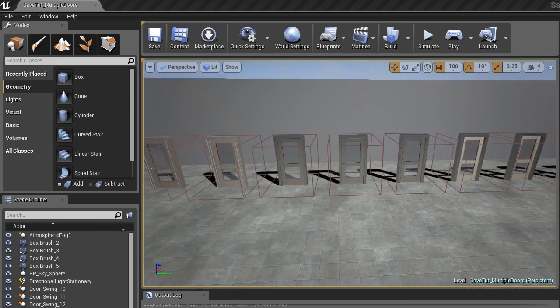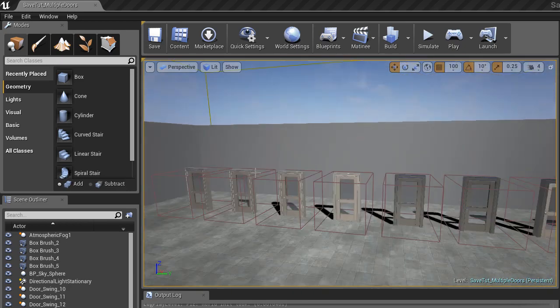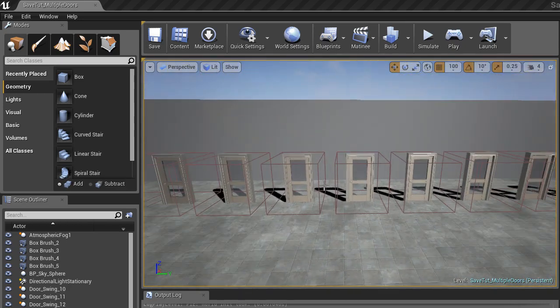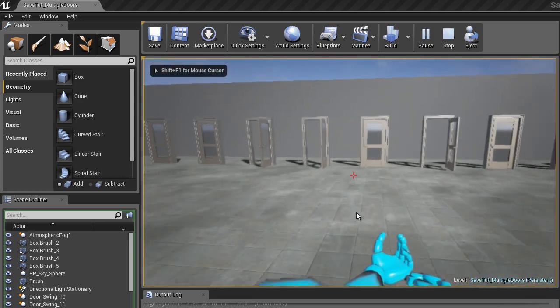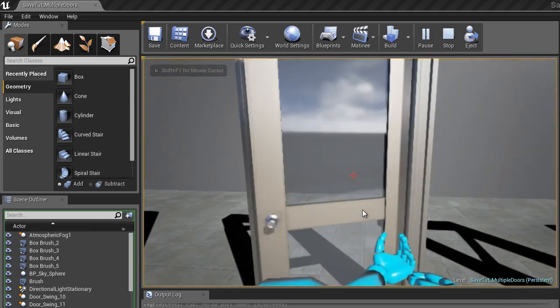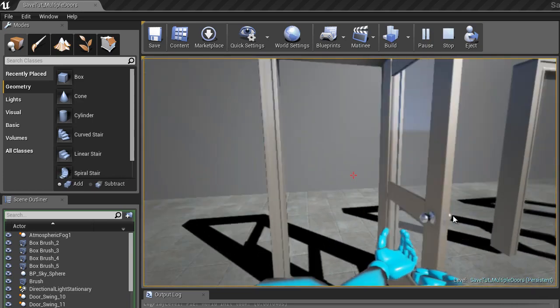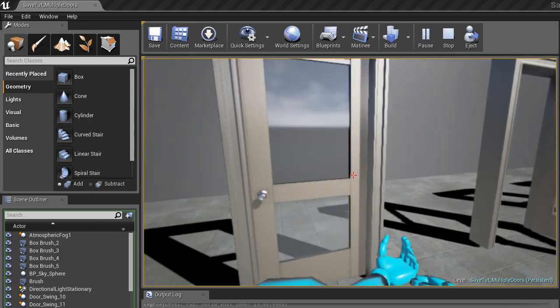This sort of concept can be applied to other things that you may find in the game world, such as chests or pickups and so forth. So in front of me here I've just placed a blueprint of a door that I've created that opens and closes, so I'll quickly show you that. So you walk up to the door, press E, it opens, press it again, it closes.